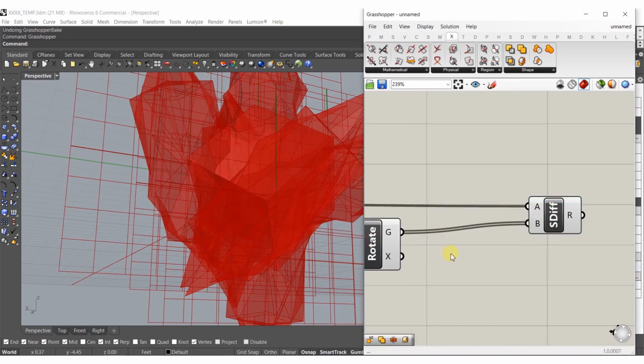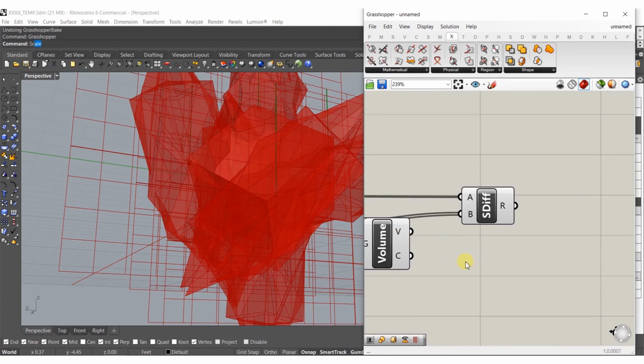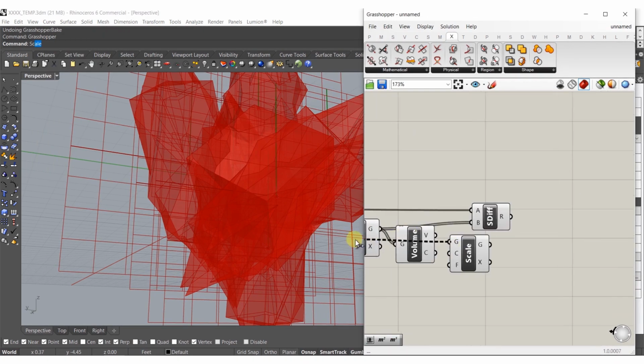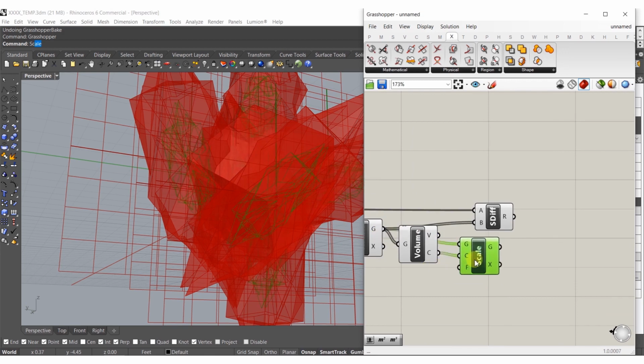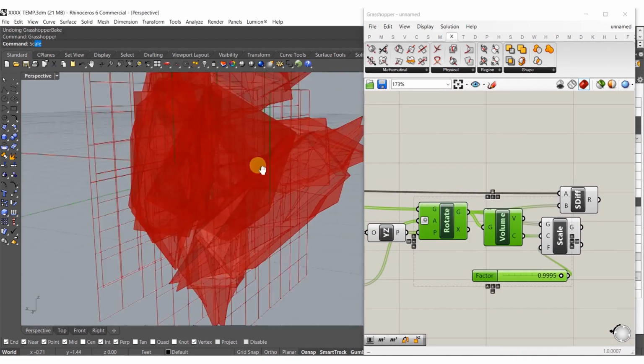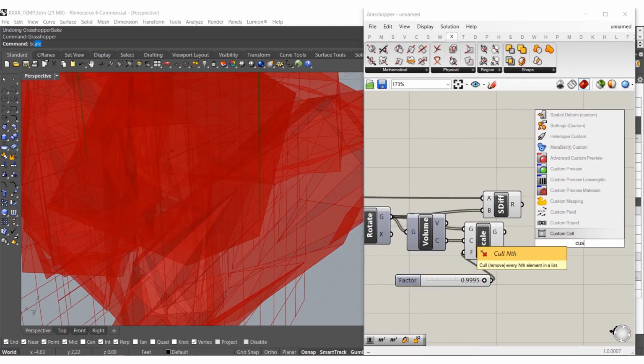And then these diamonds, what I'm going to type is volume again, and we're going to scale them so we get that nice drop shadow happening. You'll see what I mean in a minute. And our center is based off that volume. And we're going to type in 0.995, and we'll hide the rotate. Let's see. Maybe we'll be able to see it before we bake. So let's type in custom preview really quickly.